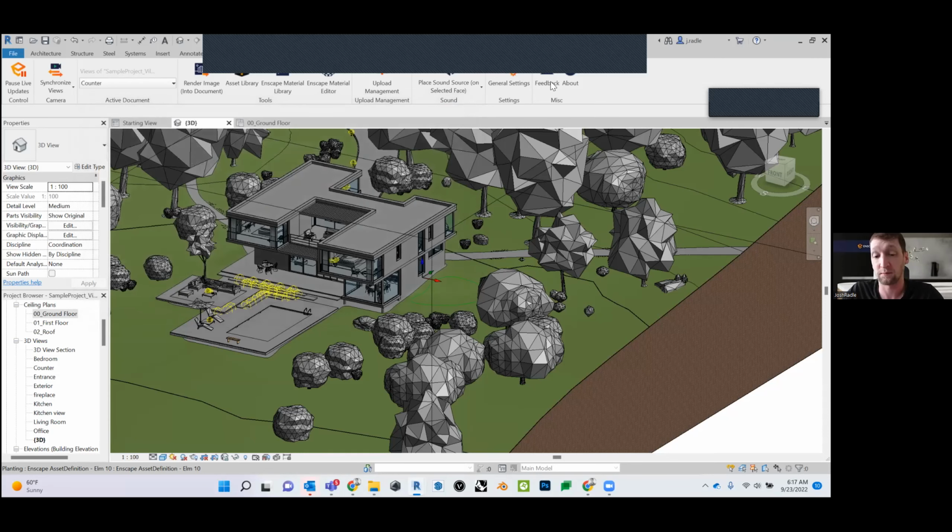Sorry, just to stop you a while. How come on my screen, above your screen, there is something blocking the Enscape interface? Yeah, on my screen, the top bar of your Revit is blocking the view. From your render image to your about, there's something on top that's blocking it. Is that the same thing on your side?